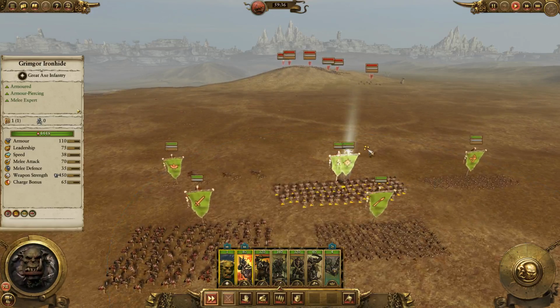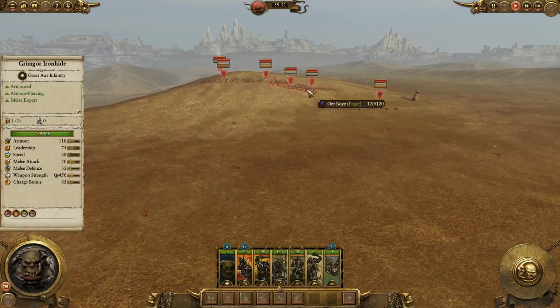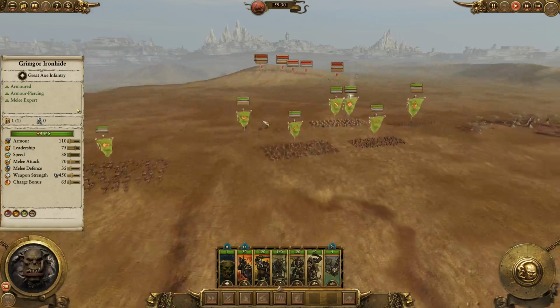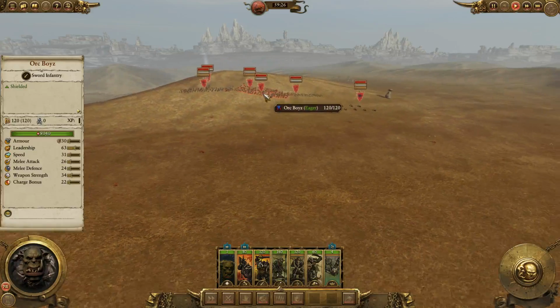Okay. Just keep in mind on Legendary too, you can't see the balance of power, you can't see the map, and you can't see their unit cards. So I can't click on them to see what their morale is, or any other kind of penalties or bonuses that they're getting.